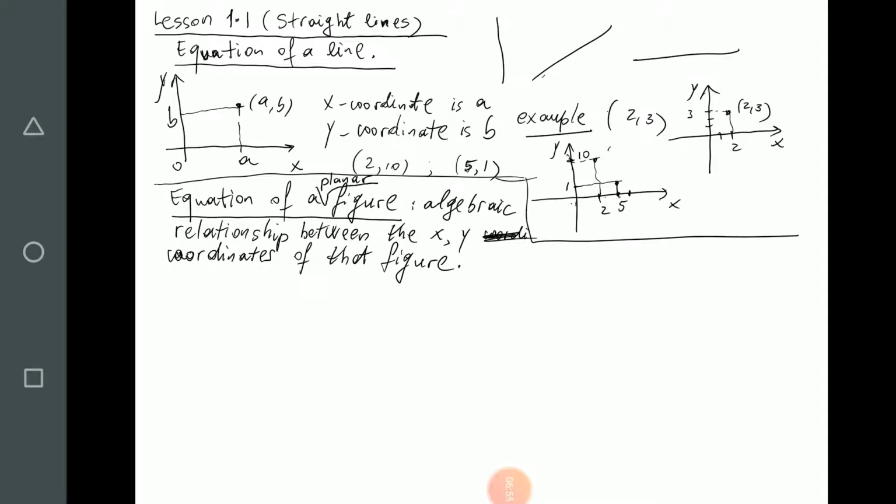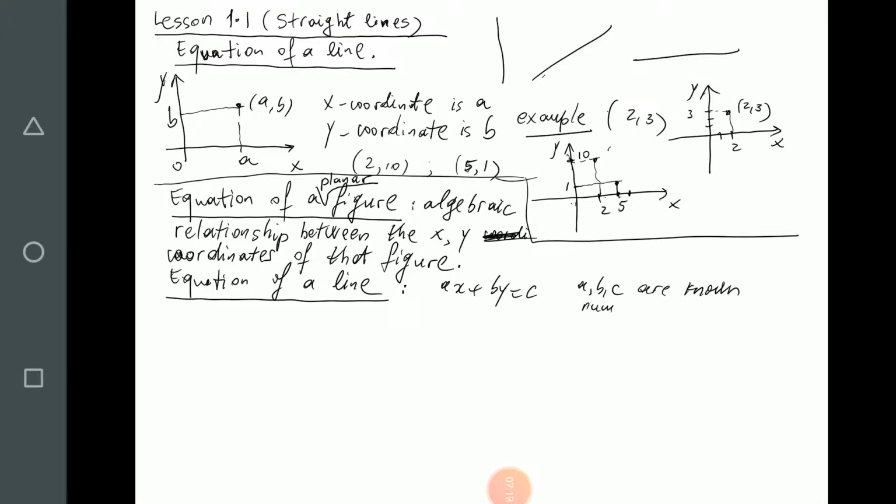Which brings us to the familiar equation of a line. And there are multiple ways to write the same thing in this case. So for instance, one of the more general formats for the equation of a line is ax plus by equals c, where a, b, and c are known numbers or known coefficients. So as an example, if we have any expression of that form, let's say minus 2x plus 7y equals 1, this is obviously a line. And when we say a linear form, we mean any expressions of that type.